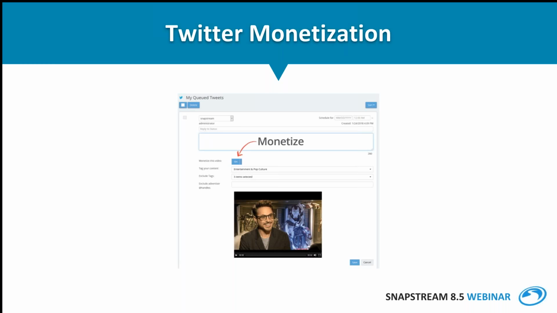You just go to the social media dashboard, select the tweet, turn on monetization, specify your tweet's category, and we'll take care of the rest. When SnapStream sends the tweet to Twitter, we will enable Twitter in-stream ads. Twitter will then attempt to pair your tweet with an appropriate in-stream ad, and you two share the profits. SnapStream does not collect a cent. We're just providing this as a service for you.